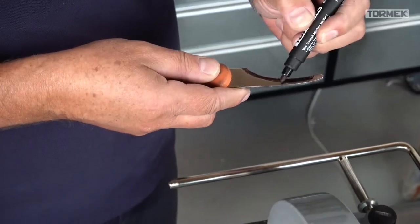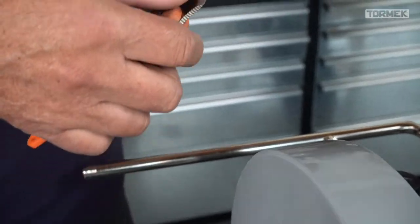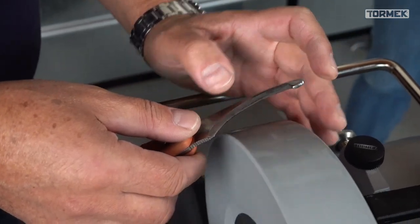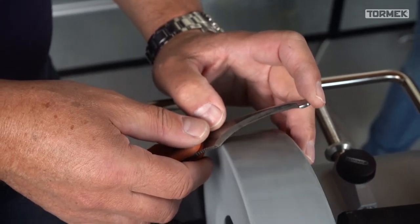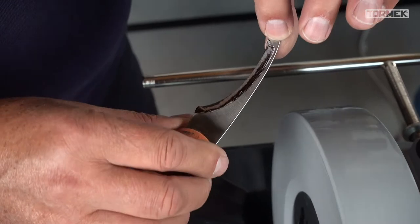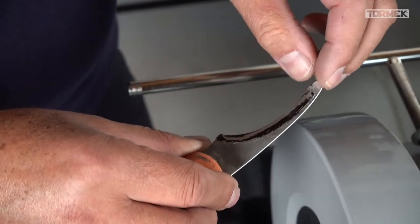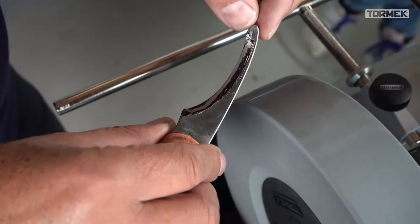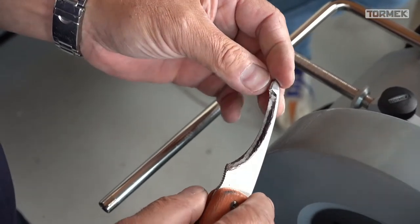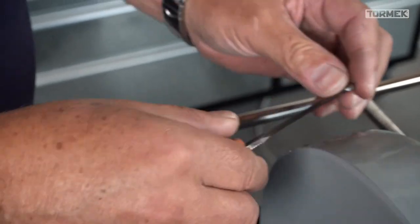Make the bevel black with marker and you see if you're really getting everything. Mostly on the gut opener the important thing is to get a nice sharp edge. Even a slightly toothy edge is not a big disadvantage compared to a kitchen knife - this is not fine work, this is to open the gut of an animal, it's hard work with a lot of dirt. You can see if I go down here - I was a little bit off, not important, you can correct it next time. Every gut opener has a round tip or dull part so you don't puncture organs or intestines.